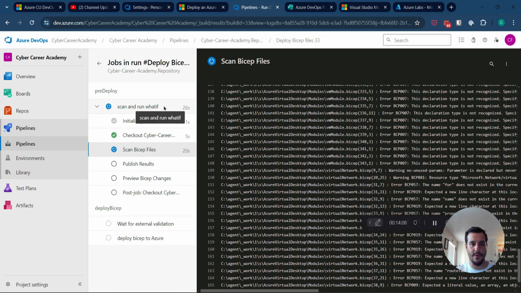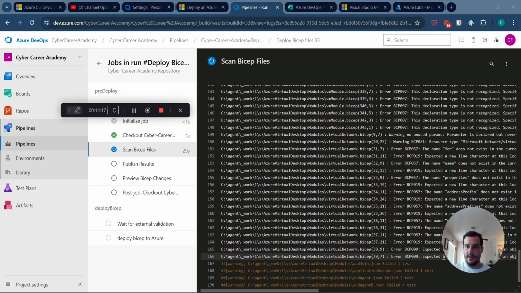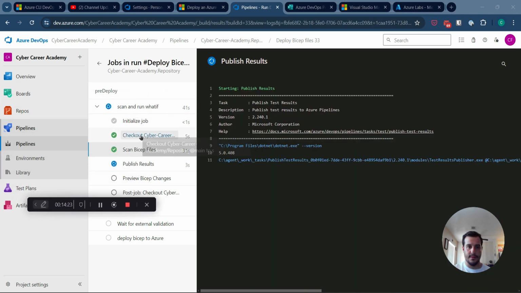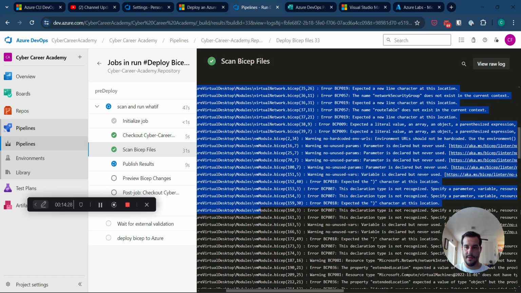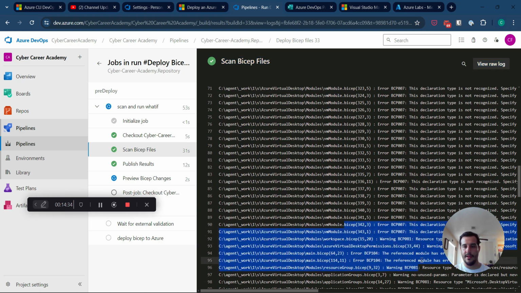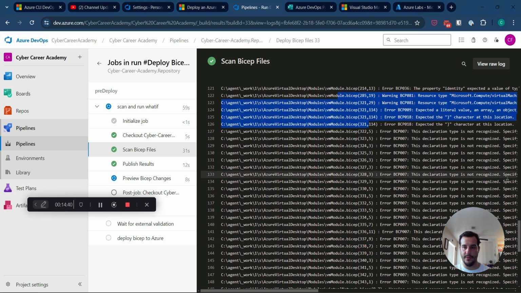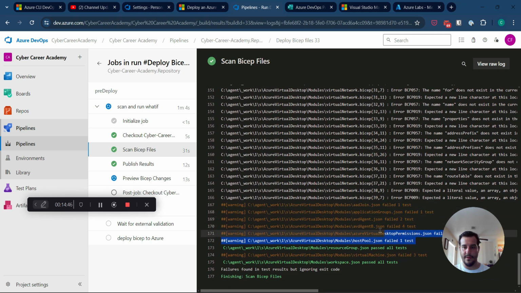And now it's going through all the different files to see if everything is working properly. And you see it's giving us different errors on our thing so that we can go ahead and clean that up. So these things we can go ahead and either ignore or go ahead and fix up so that we don't get so many errors. You can see here we have a lot of errors on my VM module. And a few of these did failed tests.